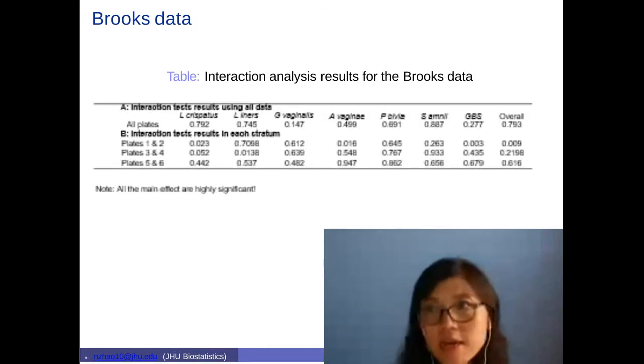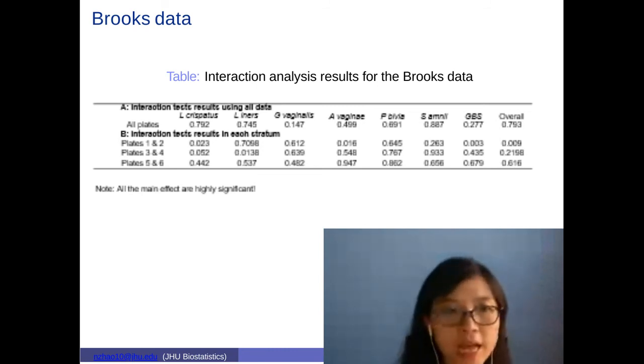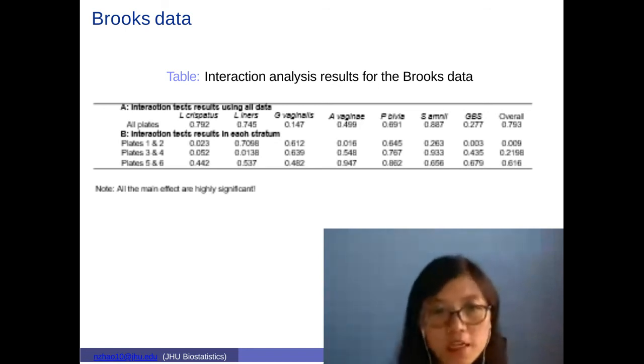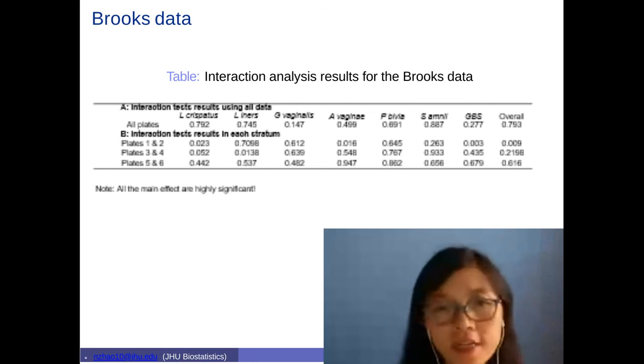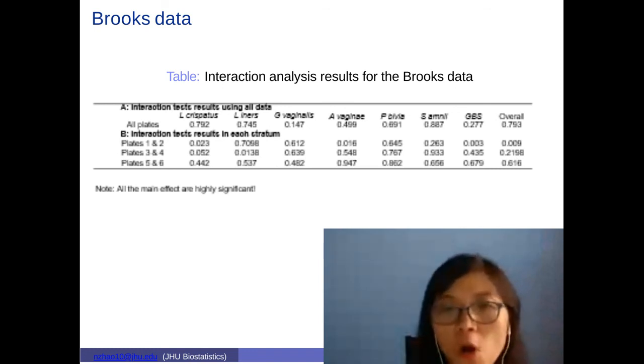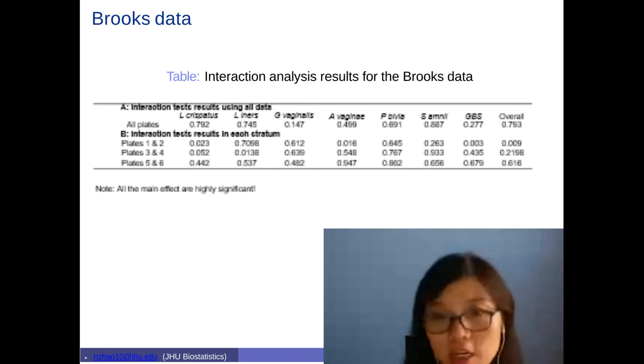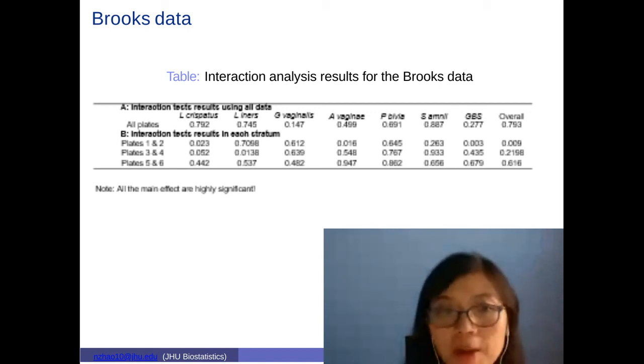The second test that we do was to test for the interactions. The first model that we do is that we apply our interaction model to all the data, while adjusting for the plate effect. You see that here we give the p-values from 10,000 permutations, and there are no significant interaction effects. This actually supports what the MWC model initially proposed, that the interaction effect probably is not as important as the main effect model.